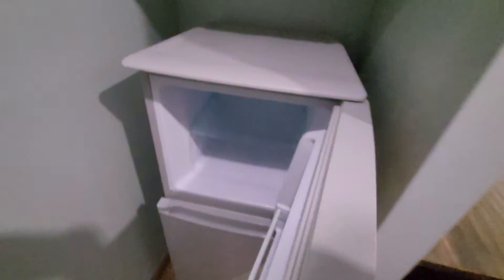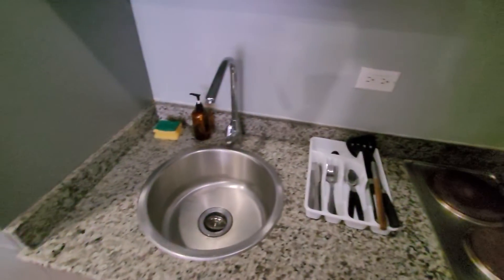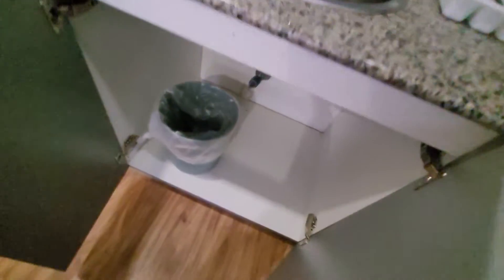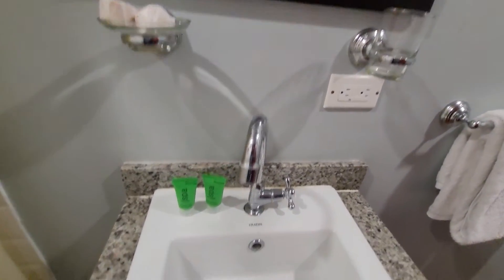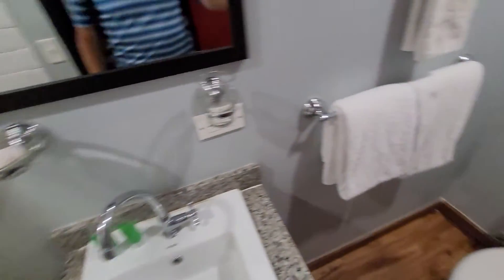I'm giving you guys a quick tour here. This is actually a really good size fridge compared to traditional hotels. You've got a little kitchenette here with a built-in hot plate. They sent me an access code to open the door and Wi-Fi information. It's actually a lot more spacious than I thought — very interesting.